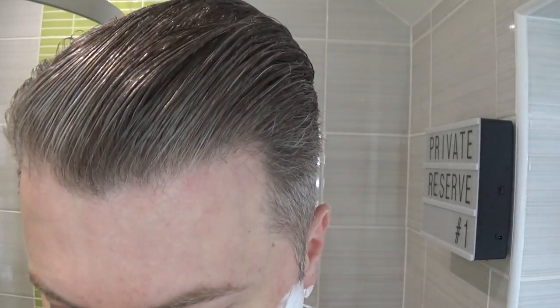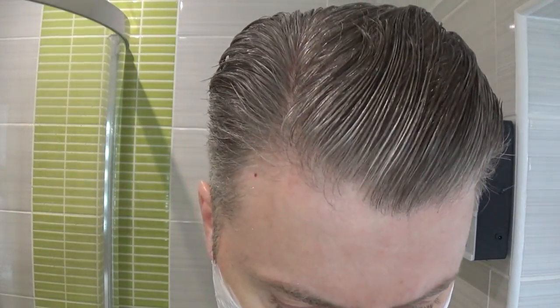As I said in the mail call video, I've seen Jeffrey Smith use his, and then Spence Shaves, I think he had the first version and passed it on to Chris from Another Cut Above. Then he had his name down for the version 2, which he's got. And the Canuck Shaver, he recently got one. The Canuck Shaver had a discount code for Supply, so I used that to buy mine.